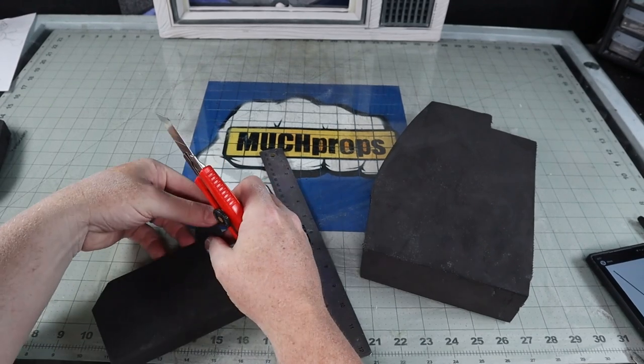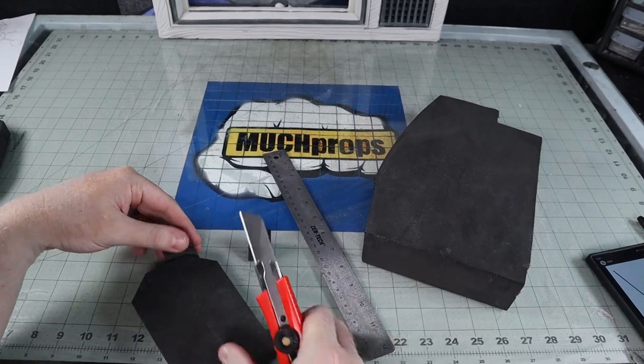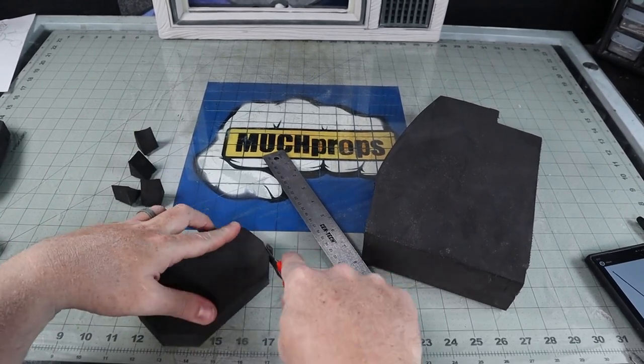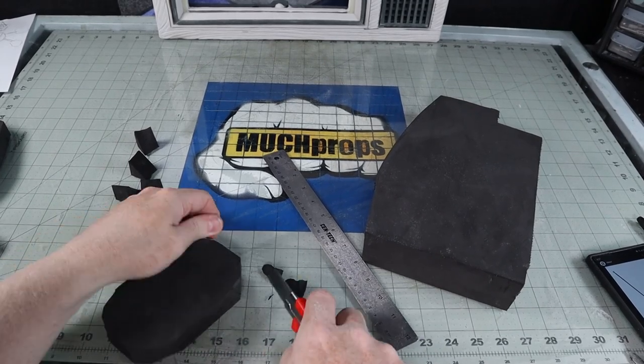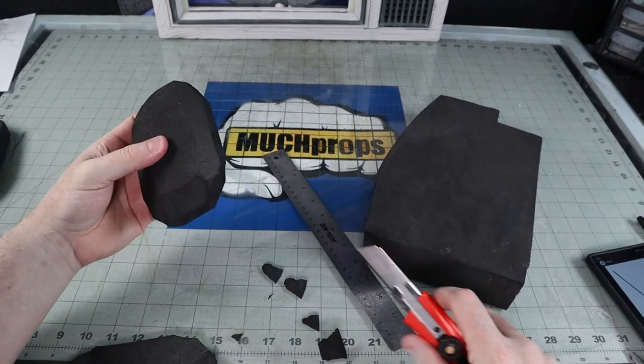You could find objects that are close to these shapes and glue them together, or you could get the real thing. I'm sure they're probably still sold and relatively cheap. I wanted most of my build to be the same material, which is why I am being extra and making my own. It's a challenge.